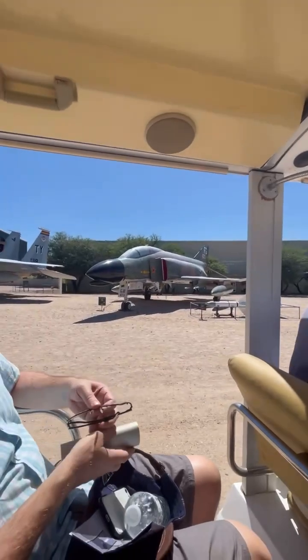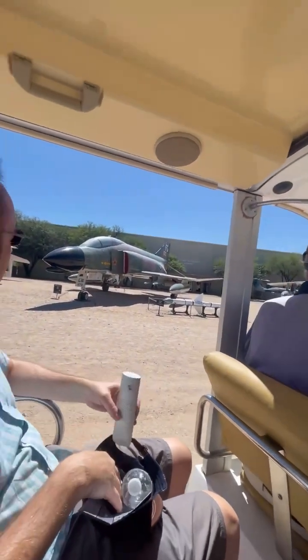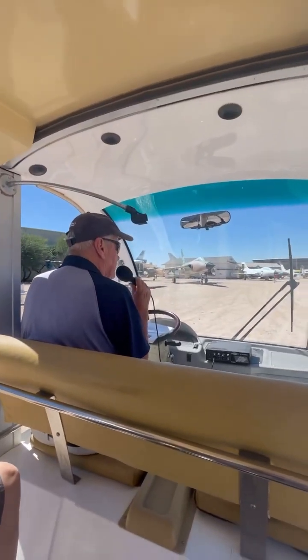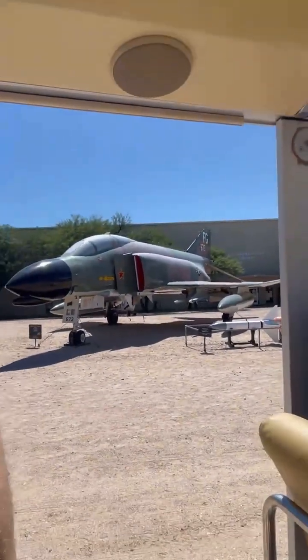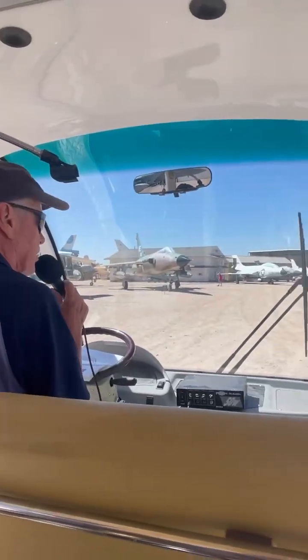There are 3 aircraft in this area I want to talk about. It's the only time today I get to do this. I'm going to move up a few feet because of the history and the dating. I'm going to talk about the other 2 aircraft. This one right here, the supersonic jet fighter from the 60s. Get a picture of it, put it in your head, and I'll talk about that in a moment because this could be the 3rd aircraft.